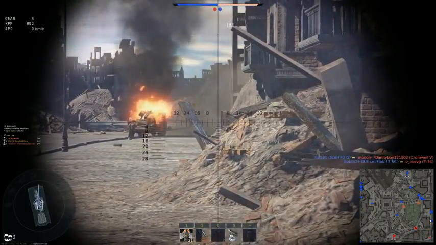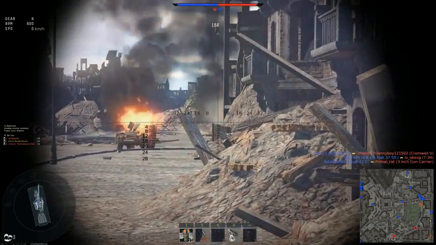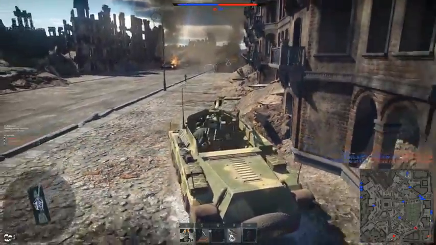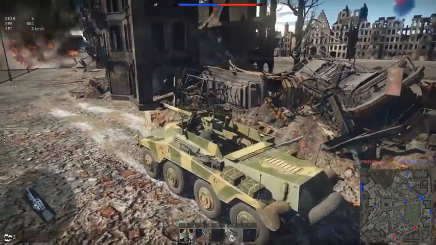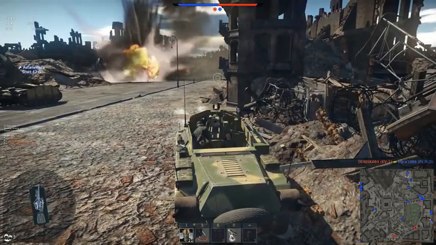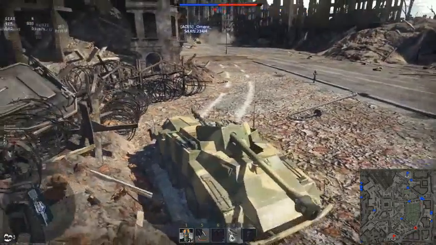Can't see anything right now. Okay. Shit, back it up. We got some arty inbound. Woo! A little bit more. Wait for it to pass. Maybe once they kill this Stug, I don't want him to die, but if he does die, because he's already damaged and not firing, he's a pretty easy target. They might push up and we might be able to get two or three more kills.